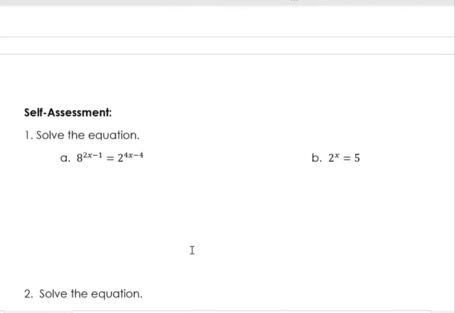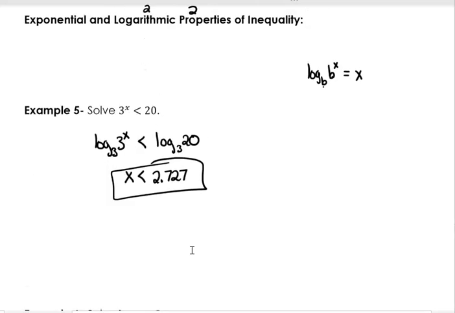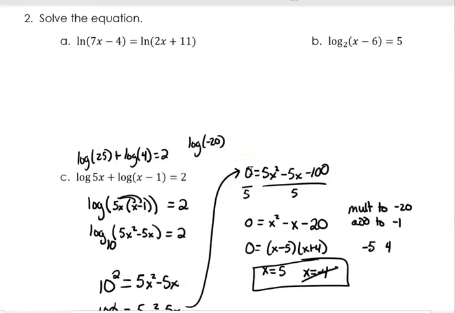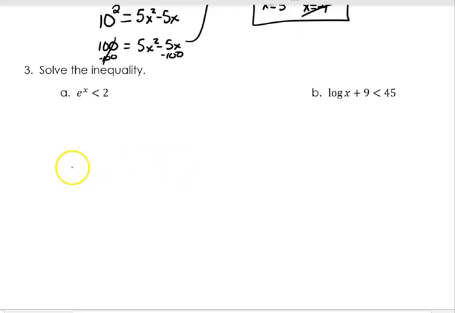Okay, so remember what we had just done is we had done a log on both sides. We chose to do log base 3 because this was a 3. Okay, so this is e to the x. So how we get rid of an e is by using log base e, which remember, log base e is just natural log. So we natural log the left side and we natural log the right side. Okay, when we have the natural log of e to the x, that's like log base e of e to the x. So it cancels out and just leaves x.